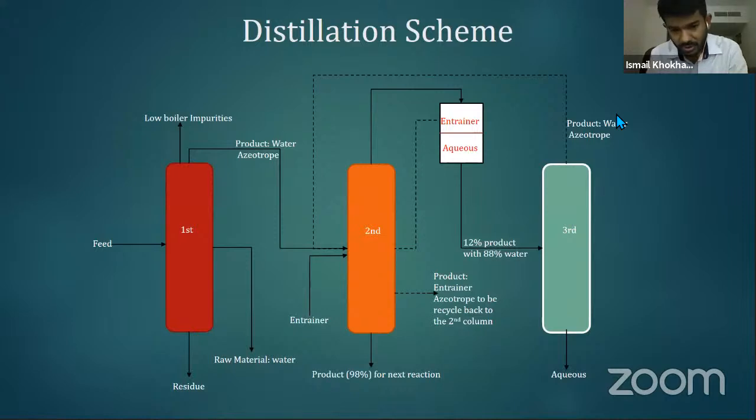So we had proposed this system, the three batch distillation columns, to the management. But the irony of the product was such that you mix it with anything and it is going to form an azeotrope. It was something like that. It formed an azeotrope with water. The product itself formed an azeotrope with the raw material. The product formed an azeotrope with the entrainer. So we were really worried how this was going to separate out.